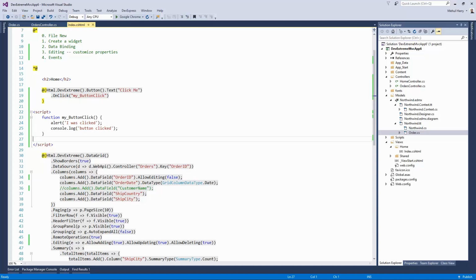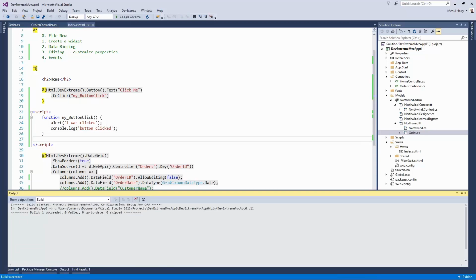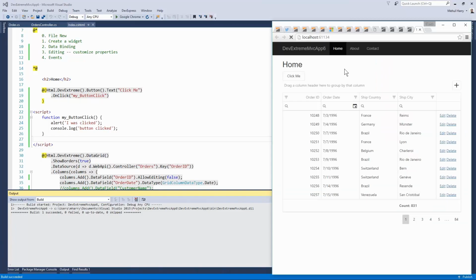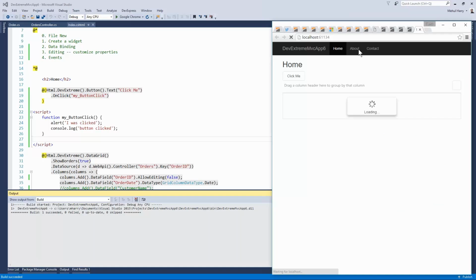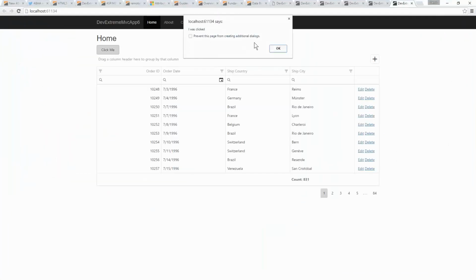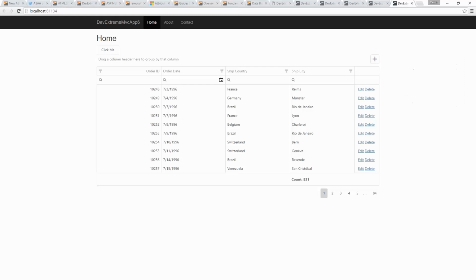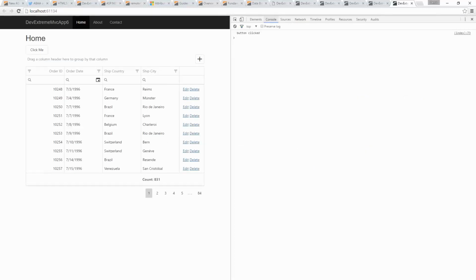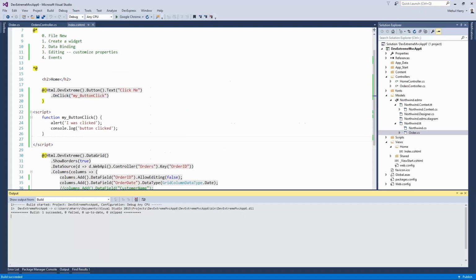Now take a look at this in the browser. I'm not sure why I'm compiling it. It's just JavaScript. I don't need to. So let's go back to our thing here and refresh this. And now, if we take a look at this, of course we got this, I was clicked, but we're not going to see the console log unless we open up our developer tools and look at console, and there's our button clicked message as well. Okay, so that's all fine and dandy.